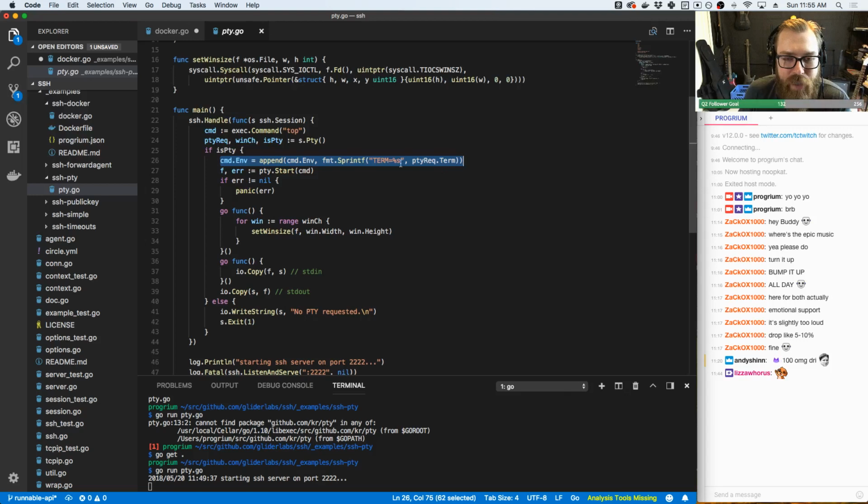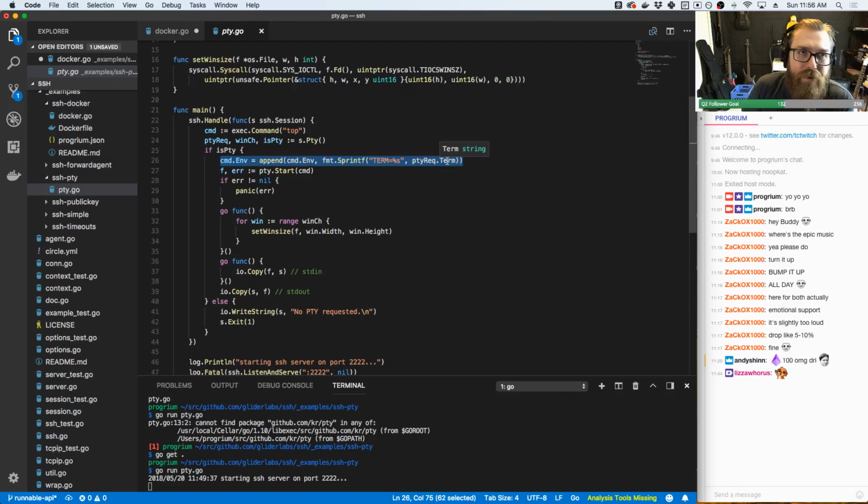So one thing that we do pass through here that we get from the environment of our session, the PTY request. Oh, cool, interesting. So the protocol for SSH, when you request a PTY, I believe, sends the TERM, a common shell environment variable. If that's set, then whenever you need to run something interactive, this is the terminal mode.